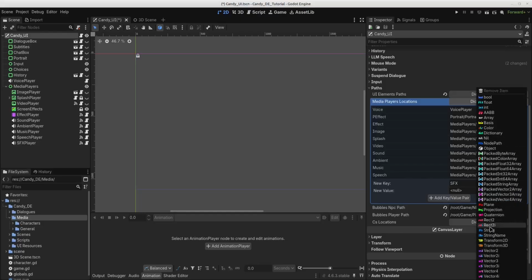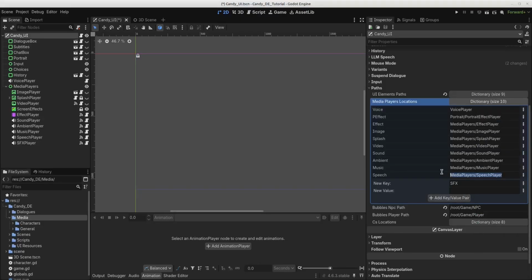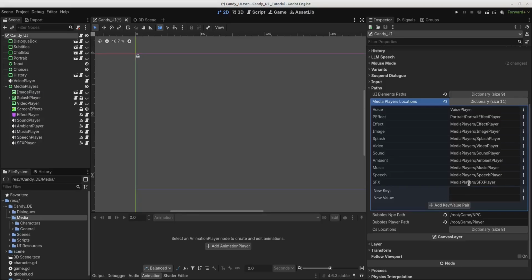And then you need to provide the path. And, well, the path is very simple. In this case, this is the path. And then you just click Add Key Value Pair, and it gets added to the dictionary. So now this will allow Candy Dialog Engine to find the SFX player anytime we just refer to the key.